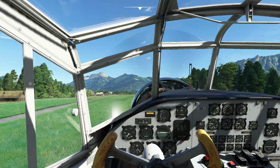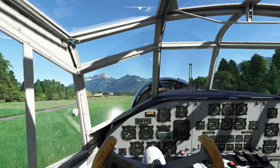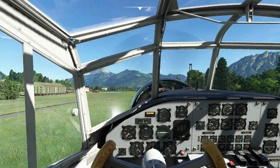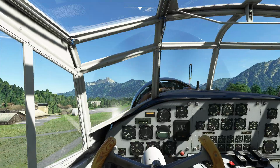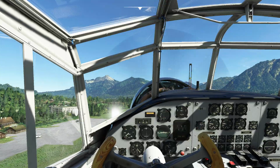Now, this aircraft doesn't need any room at all to get airborne. You actually want to hold the elevator, as you can see, just slightly tail low. You don't have to push the nose forward. In the little guide, it says to go ahead and push your stick forward. If you do that, you're going to end up having to use a lot of foot action in order to get this thing airborne. But as you can see, we are on our way. This aircraft takes very little action to get us going up here in the air.